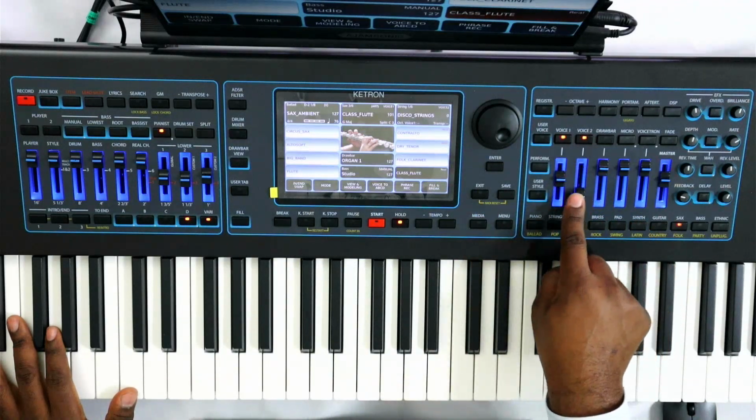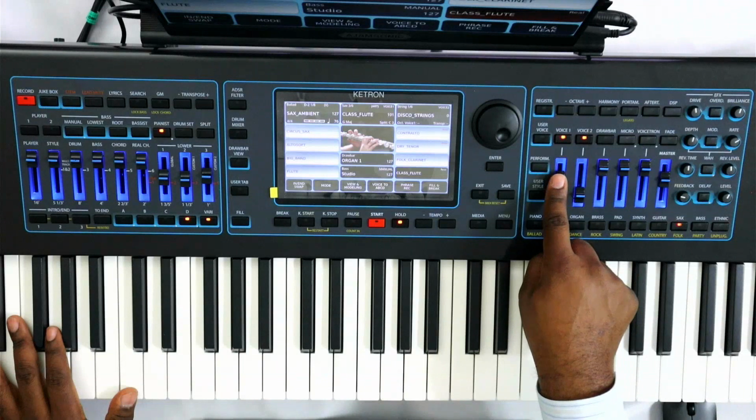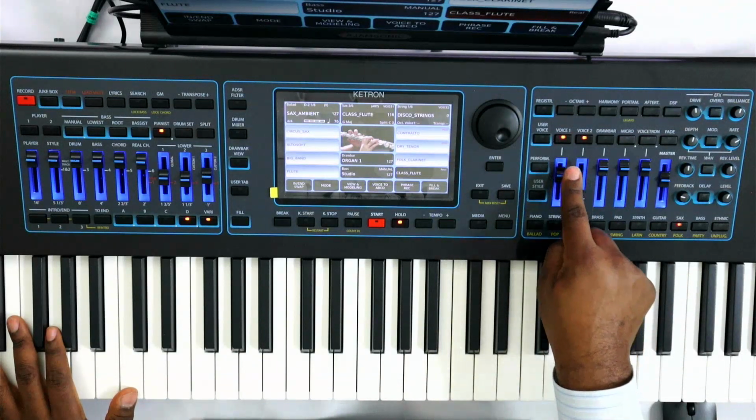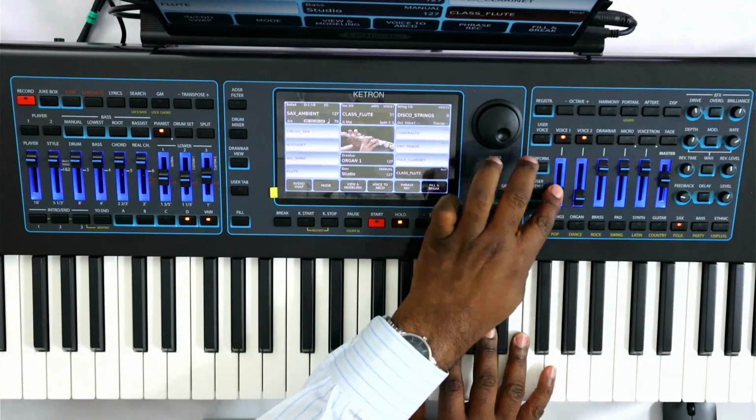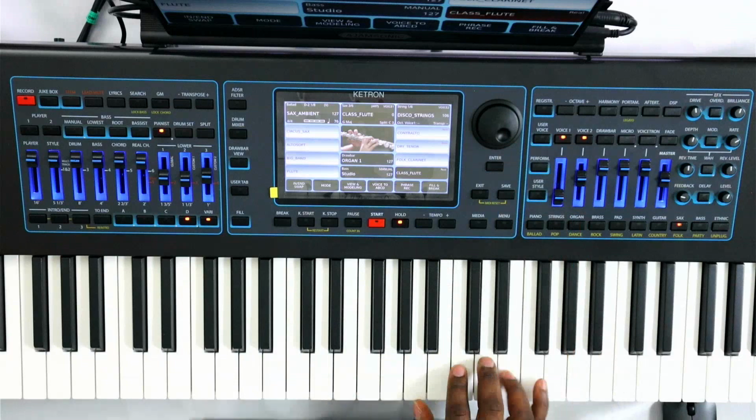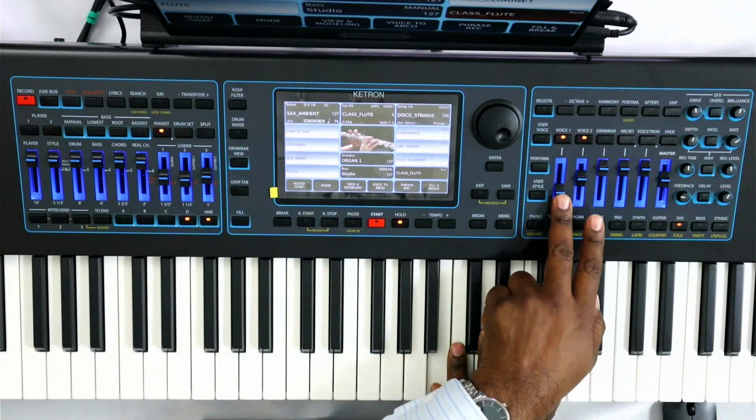So these two volume sliders control the voices respectively. This controls voice number 1, and that controls voice number 2. So you can kind of be like a DJ, right? Together.